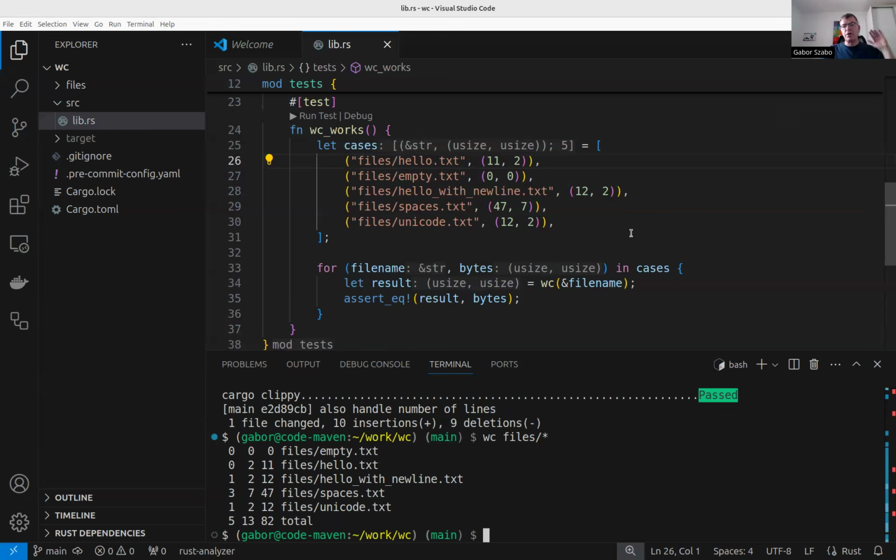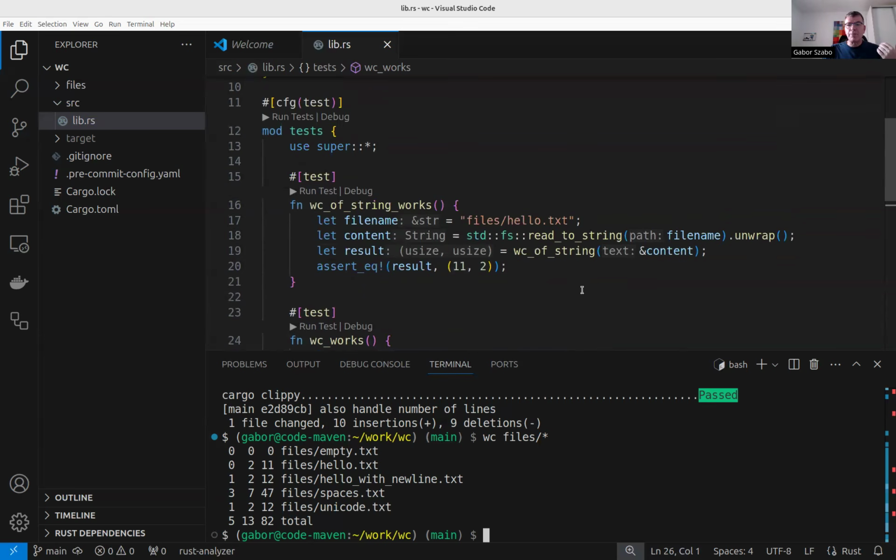Oh, no, okay, I'm explaining it incorrectly. Or at least the commit message was incorrect, right? Because it's not the number of lines. What we do here is not correct.